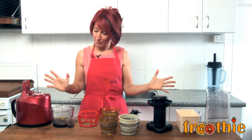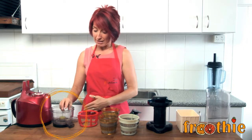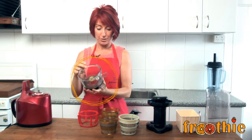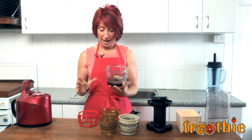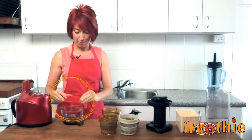Hi and welcome to Getting Into Raw Cooking with Zane. Today we're going to look at the Optimum 400 juicer and all the pieces it comes with. This is the motor unit — the Optimum 400 base. This is the Optimum 400 juicing bowl, and when you're assembling the juicer you would then put in place next the spinning basket.